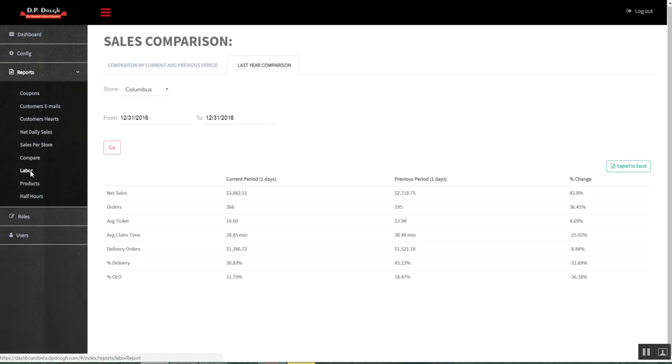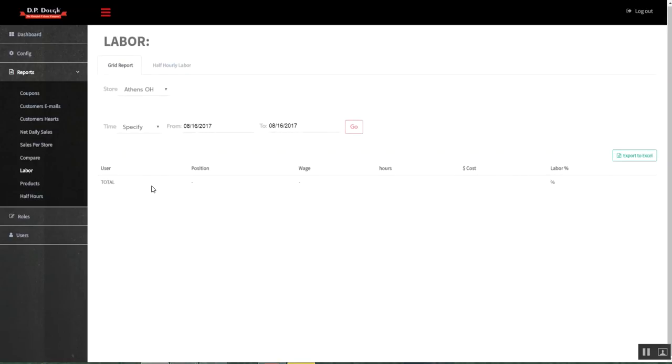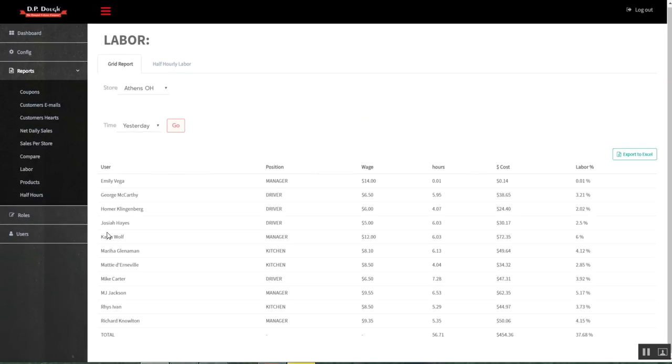Okay, moving on to labor. All right, two tabs here. The first tab here for labor: just pick a store, Athens, yesterday, go. It tells me everybody that worked, and I had 37.68% labor as compared to my sales.